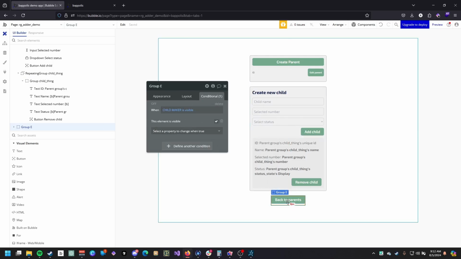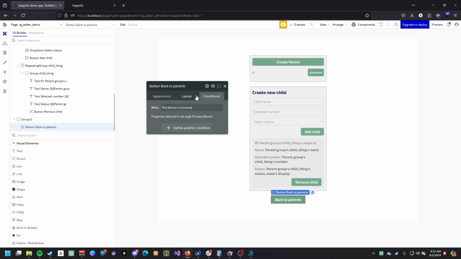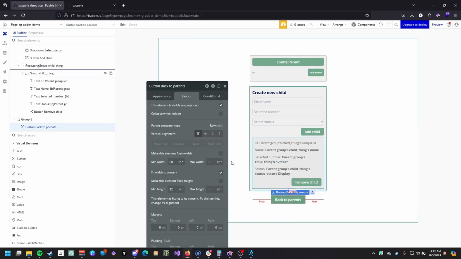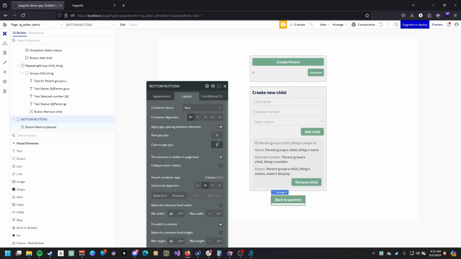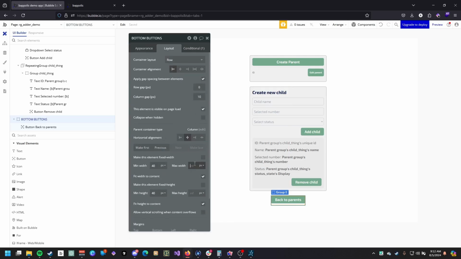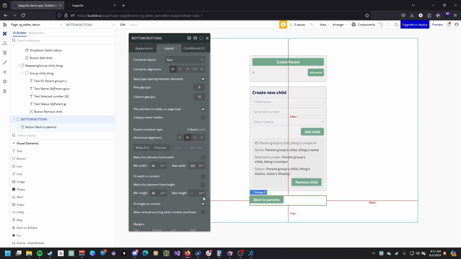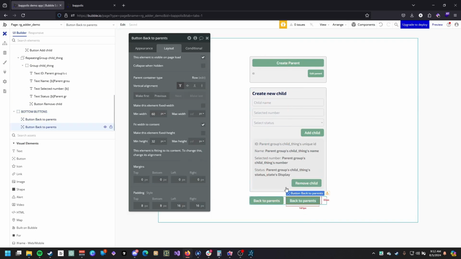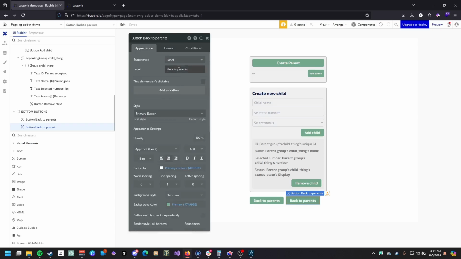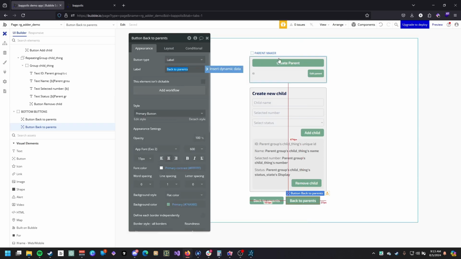All right, so let's get rid of this condition, make this always visible now, and then in this here, button, bottom buttons, and then we can give it a 10, max width of 320, fit with the content, get rid of that min height, add another button there. This is going to be update.